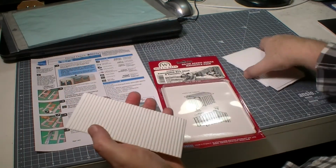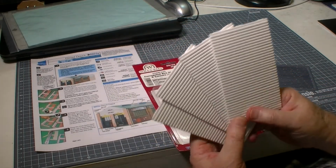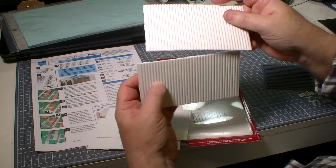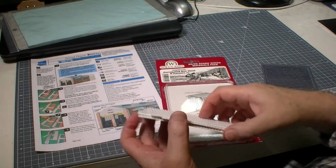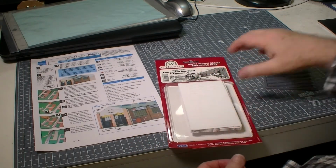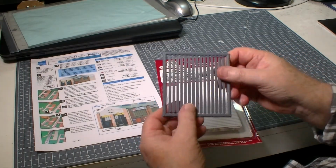And in the kit you get 4 sheets. Now in order to do what I need to do, which is the roofs of the 2 buildings, I do intend to use it like that, and then it will come down to the sides a bit like this. And in order to do that I've had to buy 5 kits of this, which should be enough to do the whole job. You also get these corner pieces and flat pieces for joining it.